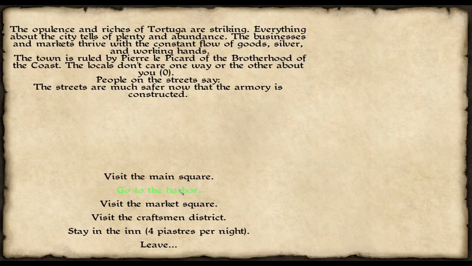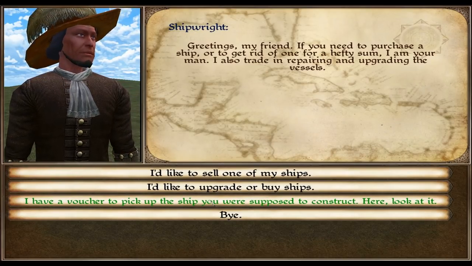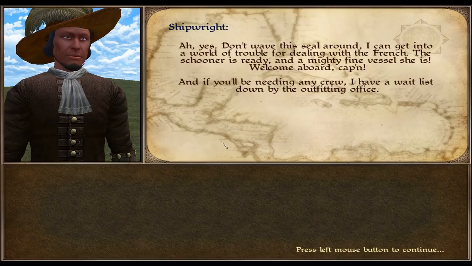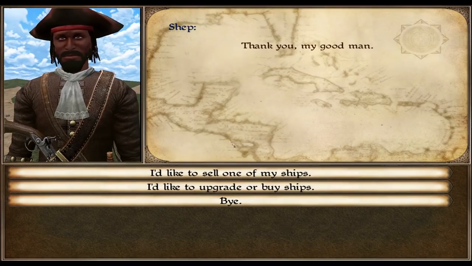The streets are much safer now that the armory is constructed. Okay, I think we go to the harbour. I have a voucher to pick up the ship you were supposed to construct. Here, look at it. The schooner is ready, a mighty fine vessel. Wait list down by the outfitting.